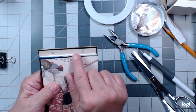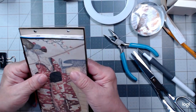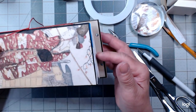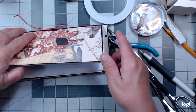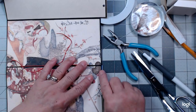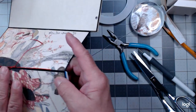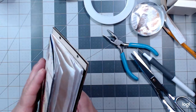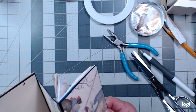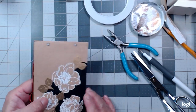So you see right here, there's just a bit of a trim there. Because of my OCD self, I may take my razor blade, just flip this open like this, and take my razor blade and trim that off. Yep, that's what I'm going to do. Okay, so let's check this thing out. Okay, so that's what this panel looks like, you guys.